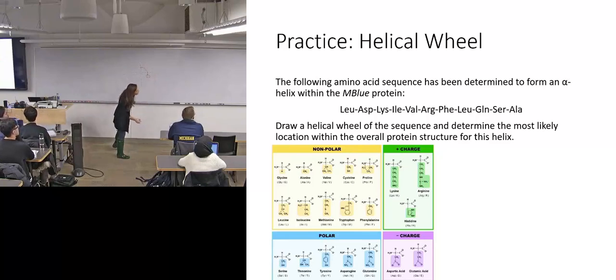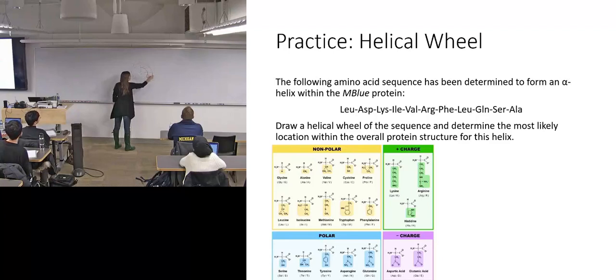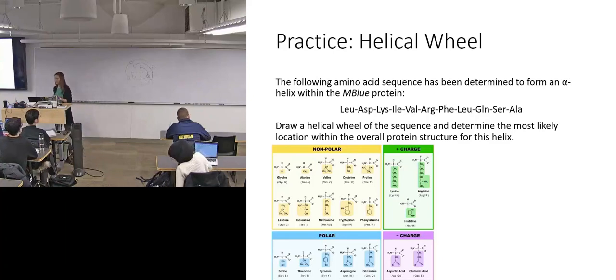So I would draw, okay, leucine. I would go find, first of all, is it nonpolar, polar, charge? What is it? Nonpolar. Beautiful. And then I want to go 100 more degrees, and it's over here somewhere. And I would try literally drawing it out and then telling me where you think it would be located in a protein. So take a couple minutes, just a few. I think this is the last thing we'll do.